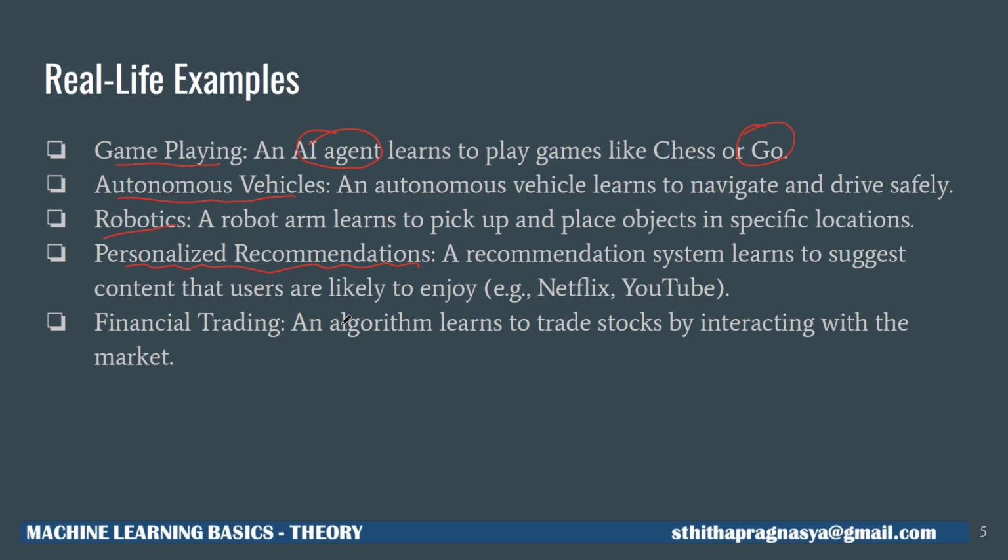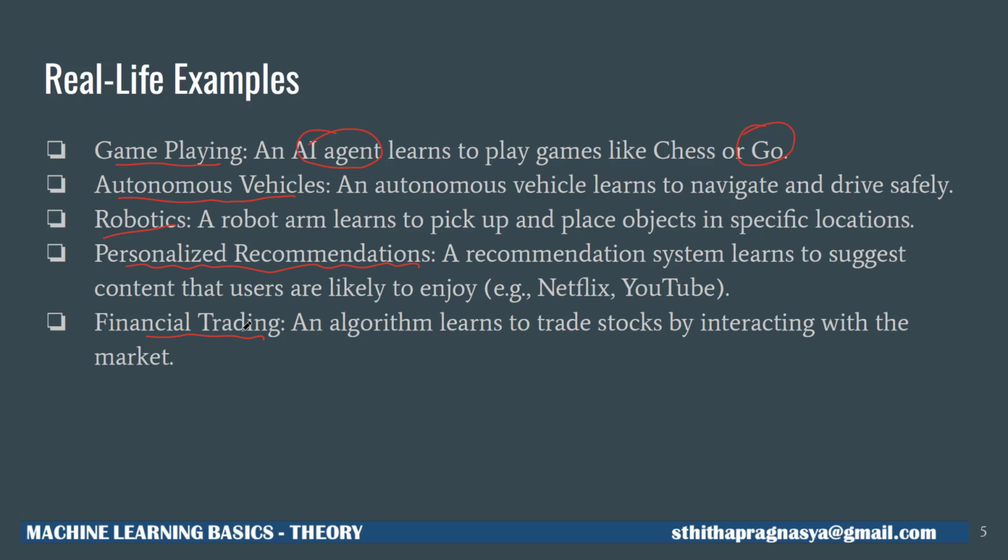You might be seeing reinforcement learning running behind the scenes all the time on Netflix and YouTube because the recommendations always change. It is dynamic. And final example, financial trading. An algorithm learns to trade stocks, currencies, other financial instruments by interacting with the market and making buy or sell decisions. And the state, the current market conditions, including prices, trends, and economic indicators.